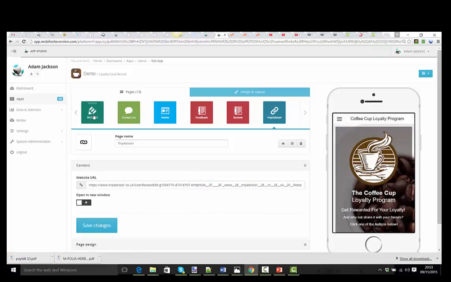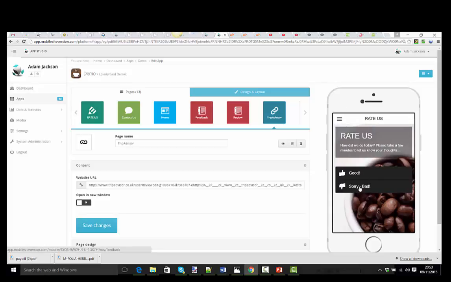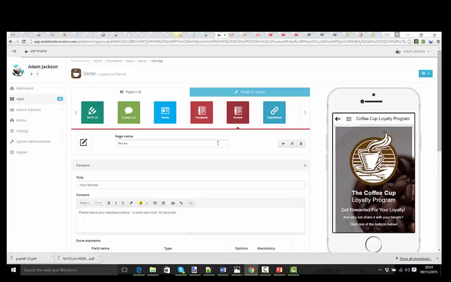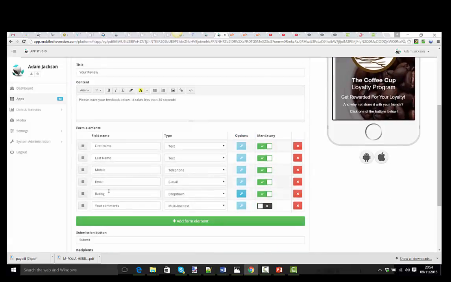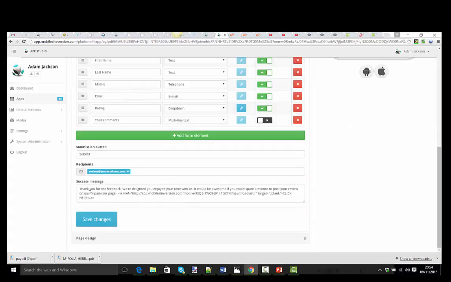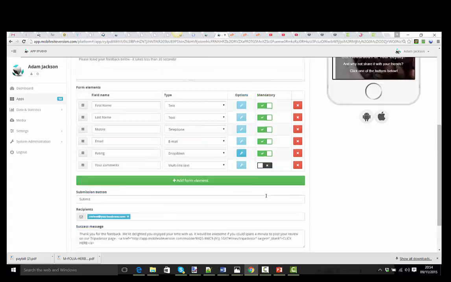And so now we've got the Rate Us page. Let's come and show you it here. We've got good and bad. If we click the good, it's going to take us to the review page, which will be this one. And when they've filled in this form, it's going to have a drop down message that's going to ask them to click here straight through to the TripAdvisor page.